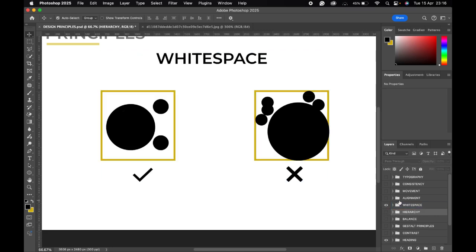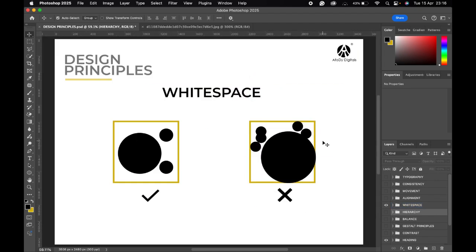The next principle I will talk about is white space. White space, as the name suggests, means you're dealing with spaces around your design, and well, it may be white, it may not be white. The idea is white space, empty space, breathing space. The principle is, allow your design to breathe as much as possible. There is no need, there is really nothing that requires you to choke up things in such a way that people will struggle to get your message.